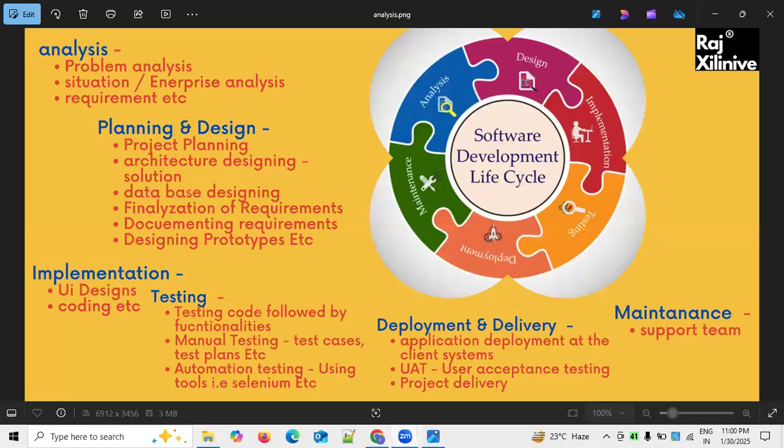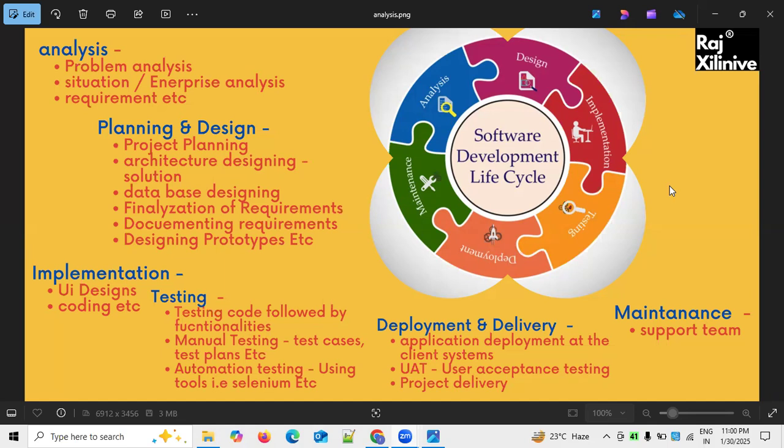Right. So in the last session, I discussed an overview of the software development life cycle. Am I right? This is something we have discussed. At the same time, I also discussed the different roles seen in application development, right from the project manager, business analyst, architect, development team, testing team, and user interface design. That part we discussed in the last session.